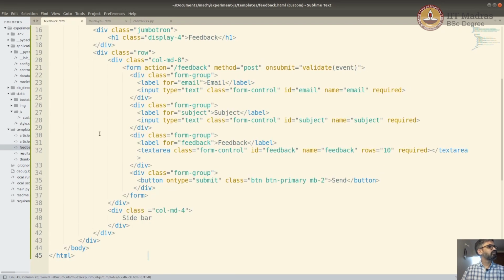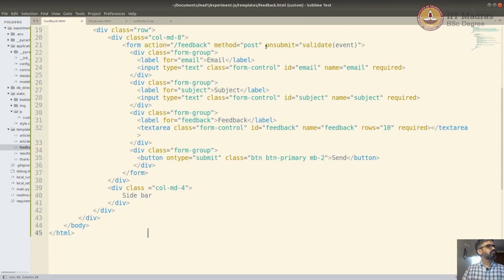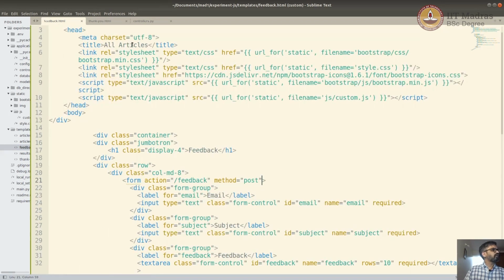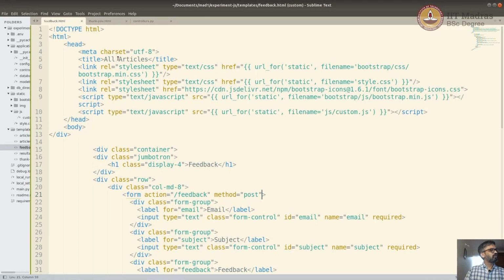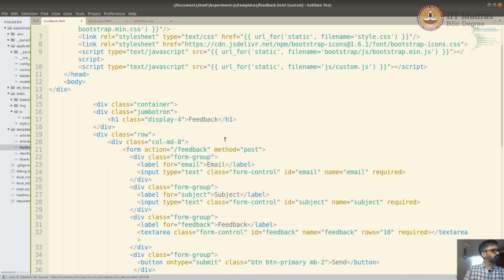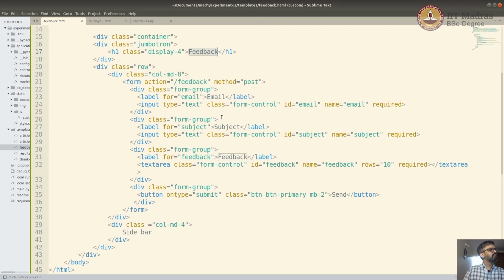What's happening here is, leave this part, I'll just explain to you later. So I'm removing it. So I'm adding a template, feedback.html. Within the template, I have all the other details. The title, I'll give it as feedback, and main header is also feedback. Then it takes email, takes subject, and it takes feedback.